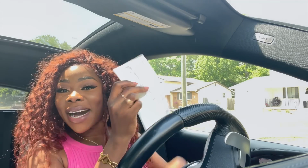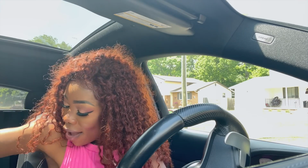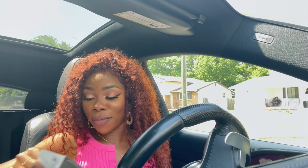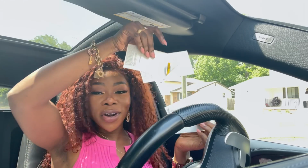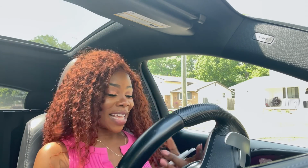So these are all mine, and this is the money order. It's 2 money orders. I gotta check and make sure the amount is right, and it is right. So now we have a total of 4 money orders. Let me show you all the other one. We have a total of four money orders. So rent is due and rent has been paid.